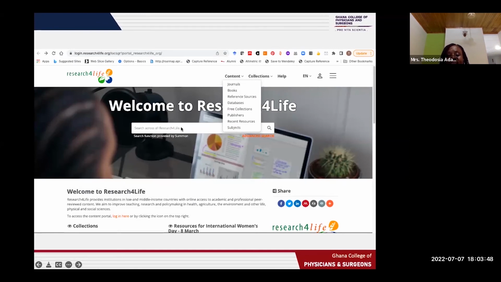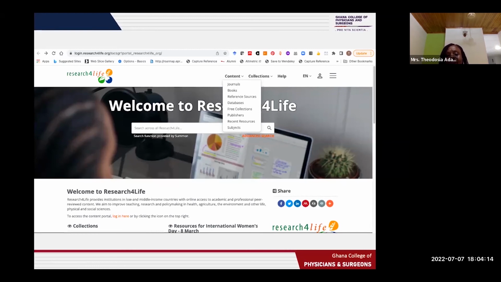In searching here, you actually will search all the databases in Research for Life. That's many. I think there are about 4 of them, including Hinari, that you have access to. But if you want to limit to Hinari, you can do that. Just click on this drop-down arrow, then Hinari comes up and you click on it. Then you have direct access to Hinari.